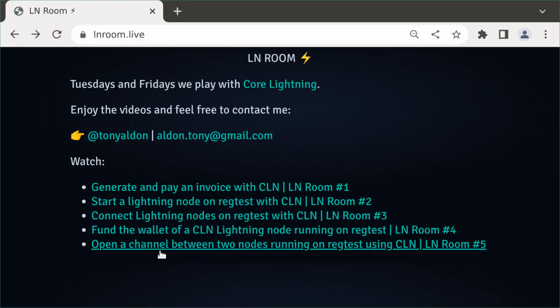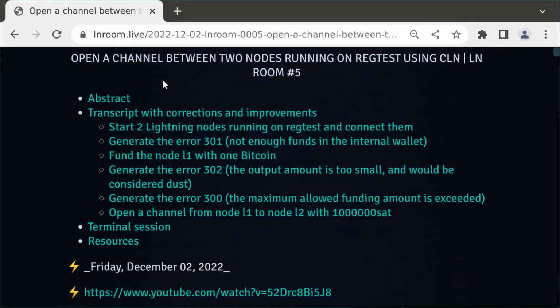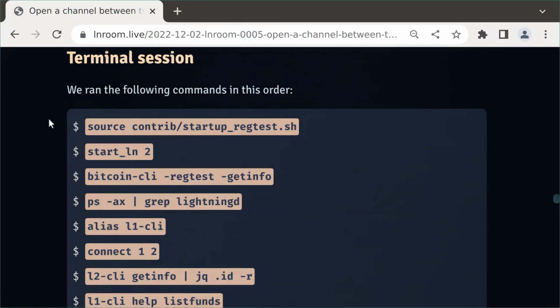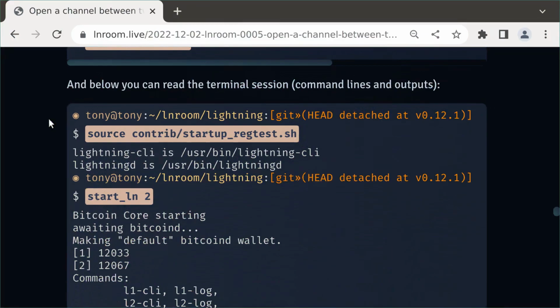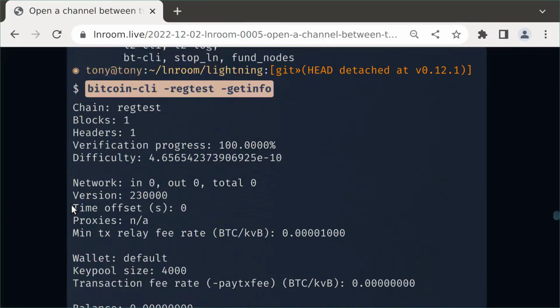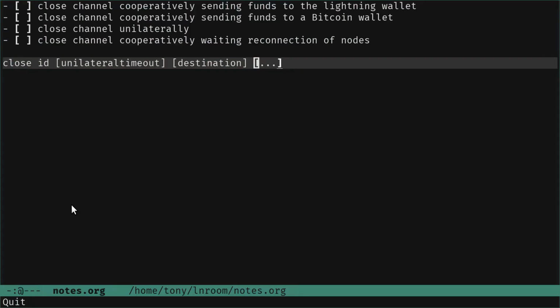For instance, the last one was open a channel between two nodes running on regtest using CLN, and here you have the full transcript with some correction and improvement, and you have also all the commands that we ran last time, and also the commands with the output. So it might be of some interest if you want to follow the video with the website. So let's go back here.